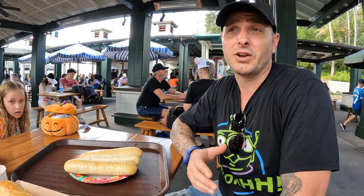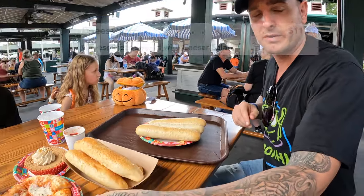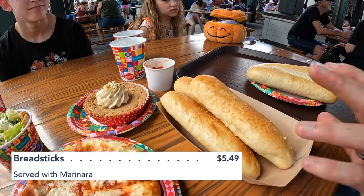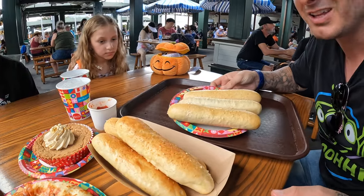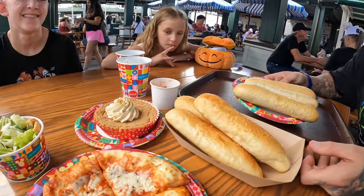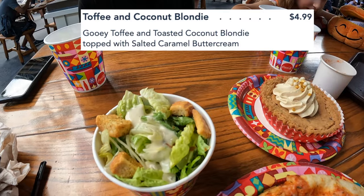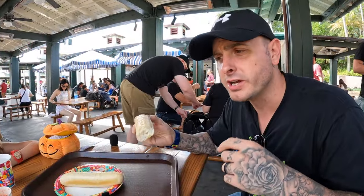We've just got some food at Catalina Eddies, just before you get to Tower of Terror on your left. Just to keep us going because we've got food tonight. We went for a margarita pizza and some breadsticks, though I dropped water on them. They gave us some free ones and we got a bit of salad. And this is coconut toffee blondie - food at this place is really good. The pizza was phenomenal and these breadsticks are like the Olive Garden breadsticks.